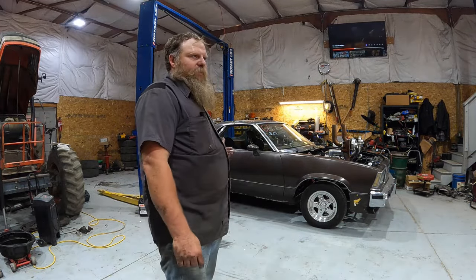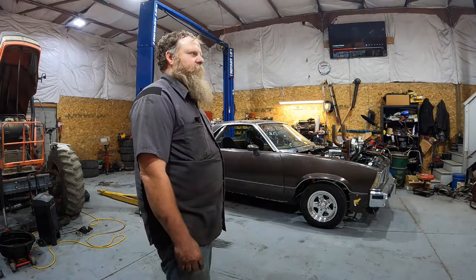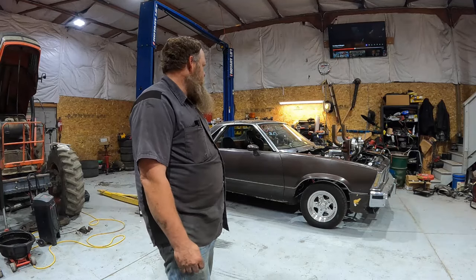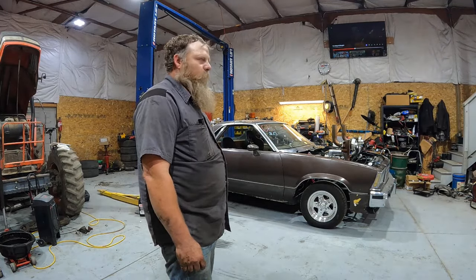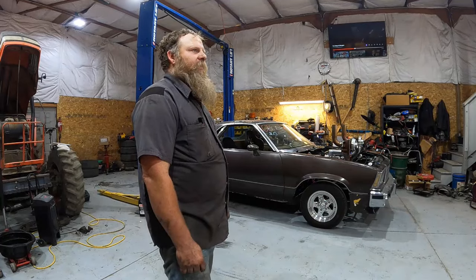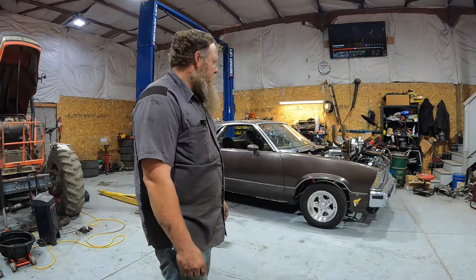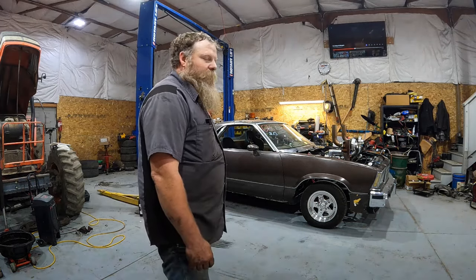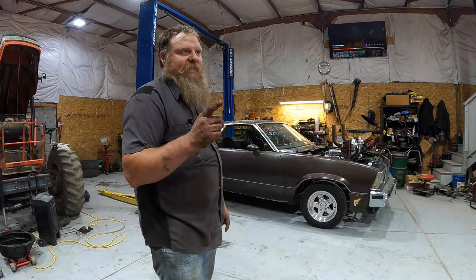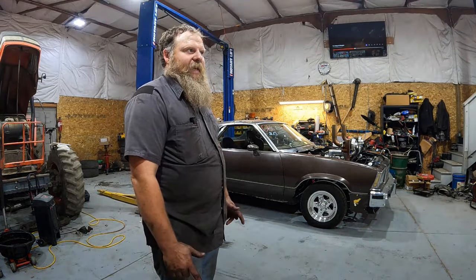It's hard in here too, because it's a smooth floor and I'm not getting good traction on the ground to hold it from moving. So I don't know. The problem is now the road's all wet from the rain. I'm probably going to have to wait till tomorrow to test it anymore. So probably see you tomorrow and we'll go try and test it on the road and see if I can hold it back.